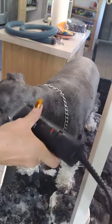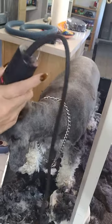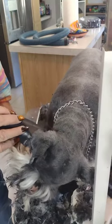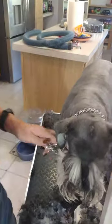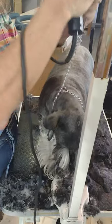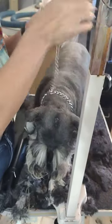7F. See. Yeah, a lot of people confuse my 7FC with the 7. I mean, yeah, it's the same length as the 7, but the blade is different. Blade's still close. There's no skip blade there. And you can still keep the softness. Doesn't feel like it's skinned, even though she's short. Okay, Daisy, I'm going to have to put this arm down just a little bit so that you're a little more comfortable. Because we really do stand there.